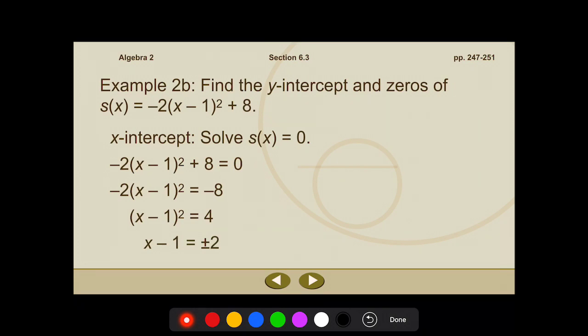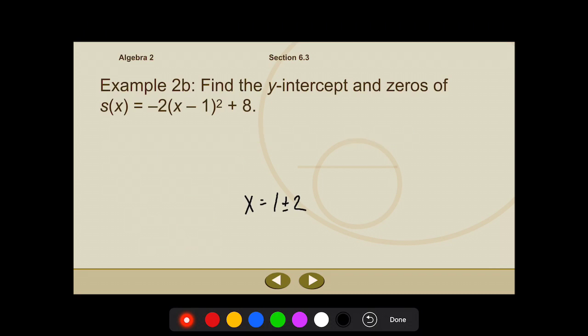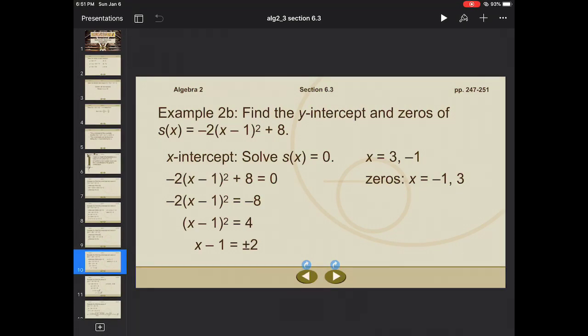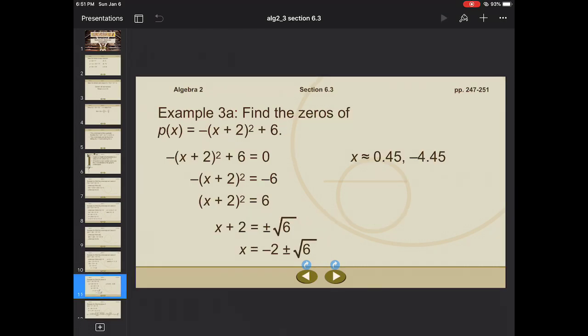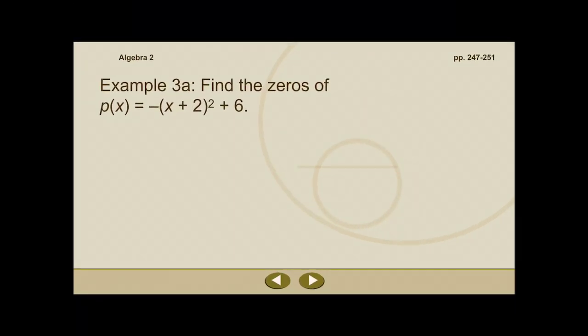So you get x minus 1 equals plus or minus 2. Because remember, anytime you take the square root of both sides, it's always plus or minus. So that gives you two answers for x. It skips a step here. I don't want to confuse you. You literally move that -1 over and get 1 plus or minus 2. So you say 1 plus 2, which is 3. And then 1 minus 2, which would be -1. So those would be the zeros that it would give you. So there you go. That's how you find the zeros.